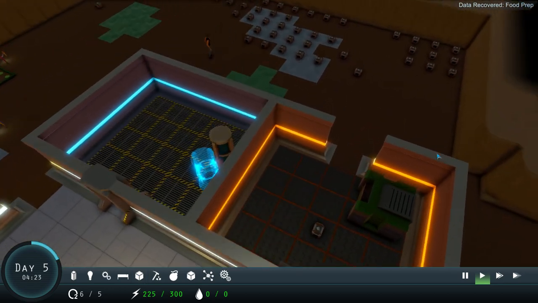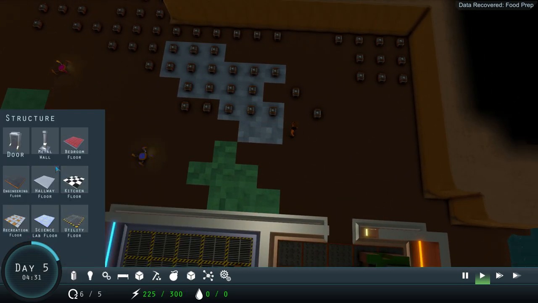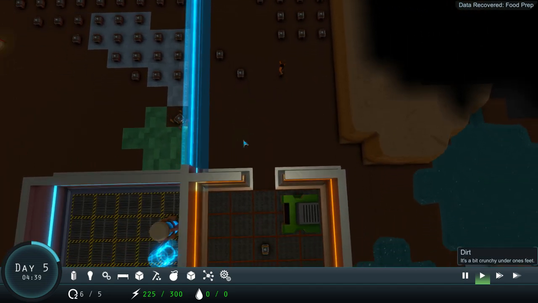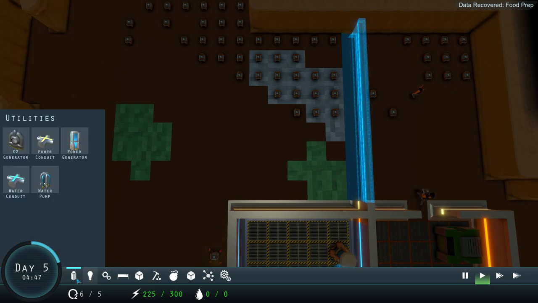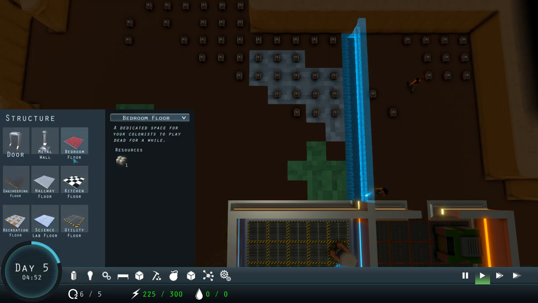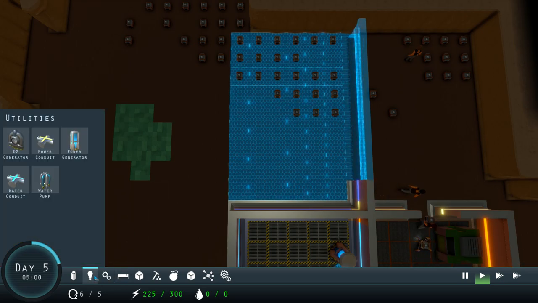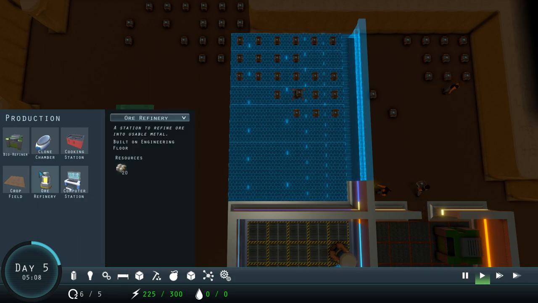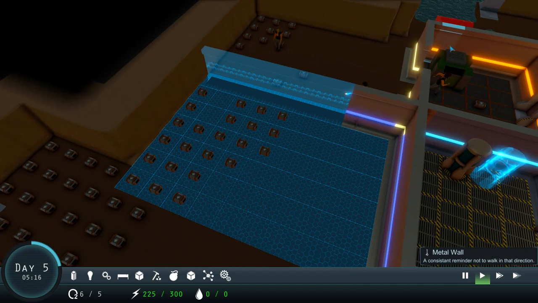Okay, food prep. Let's do a kitchen. Let's make a kitchen. This is going to be an engineering room all the way. So probably want to do something like this right now, just for the future's sake. This might be our kitchen, so let's get a kitchen floor. Over here, I want to place the food prepper immediately. It was under cooking station, place to make meals, built on kitchen floor. Awesome.